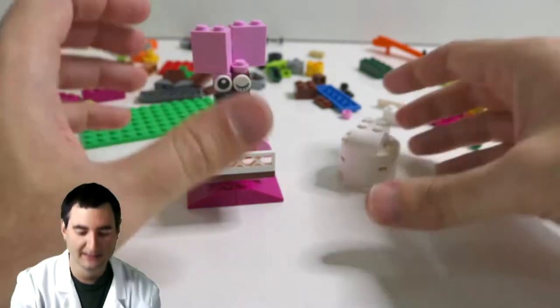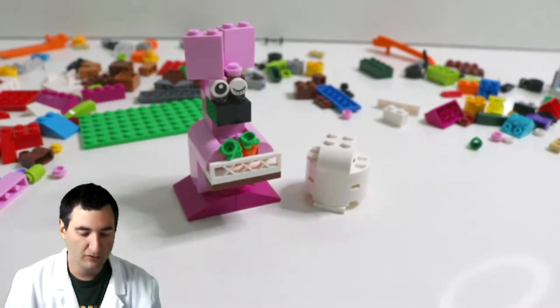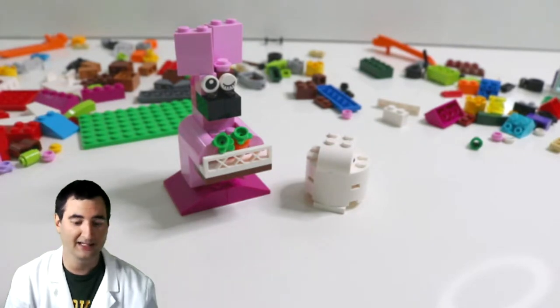I'm loving this. If you think you can do better with this set, this 221 pieces, please go ahead. I'd love to see comments down below as to how you would redesign this bunny.